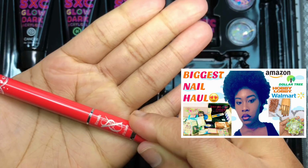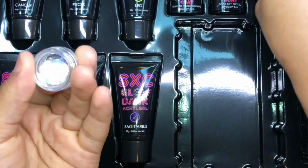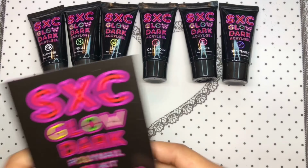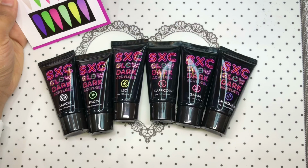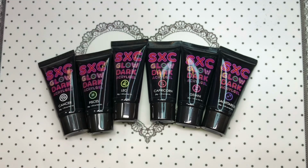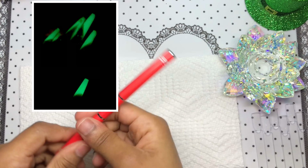It comes with pretty much everything: some nail forms, dual forms, some rhinestones, some butterflies, and top coat, nail files and brush, and the polygels. Those colors are very beautiful and they actually do glow in the dark, you guys, so don't hesitate.